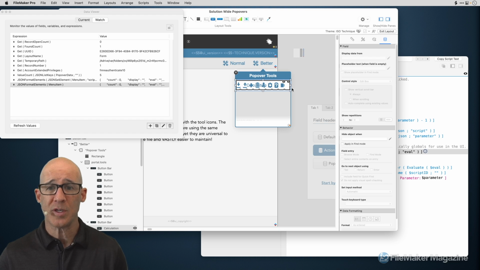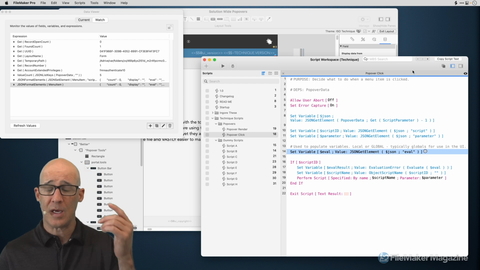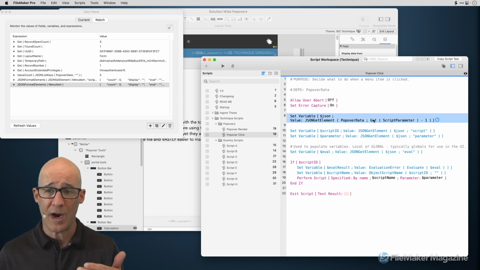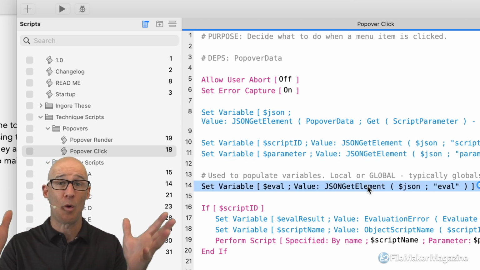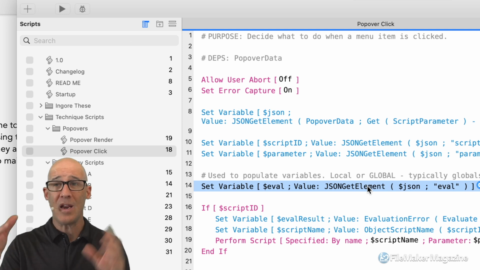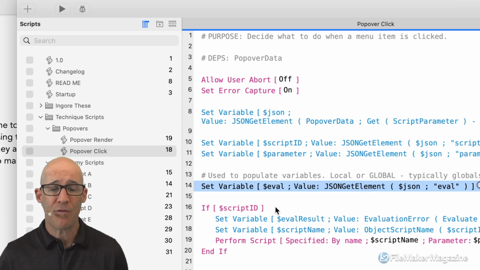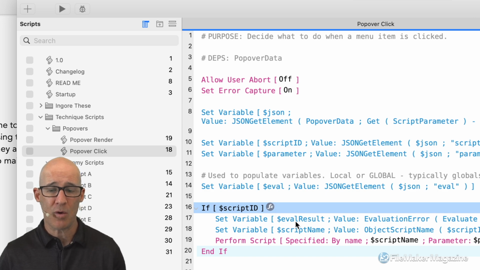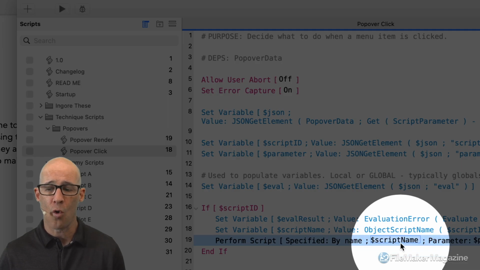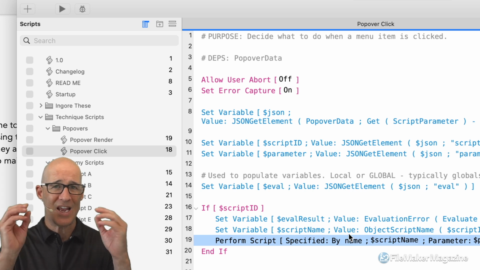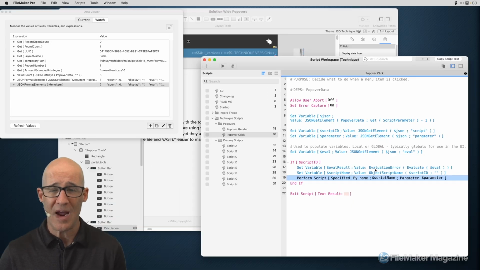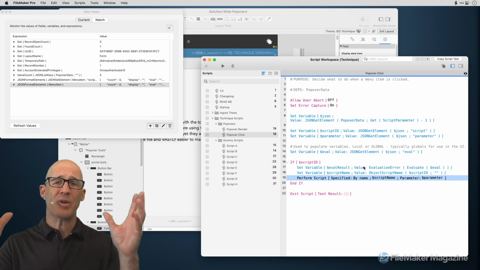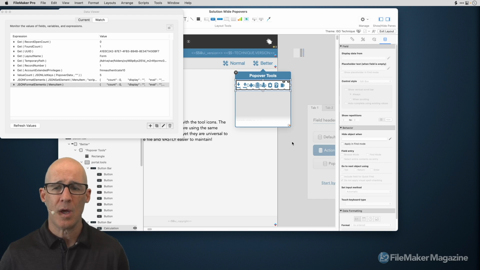So this is the way the script works. You click on the actual button, that takes in the row. The row corresponds to the JSON object that you want. It's extracted right there. We pull off the script, the parameter. We can evaluate, which can establish, say, any global variables if you need those to be in place, or any other calculation based on context. Then if we do have a valid ID, we are simply going to run that script right here according to the name that we got. So we're simply taking the ID of 15, whatever it means, turning it into the name, passing the name to the perform script by name. It runs the script. Everything is in place for us to run, and we've got a universal popover solution.